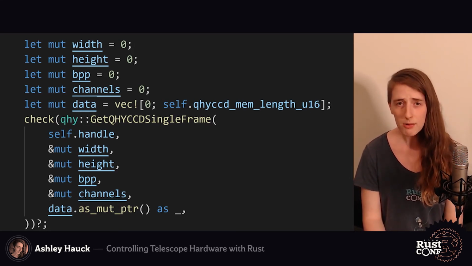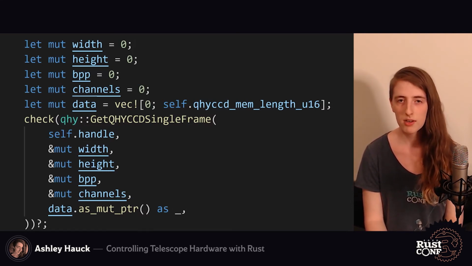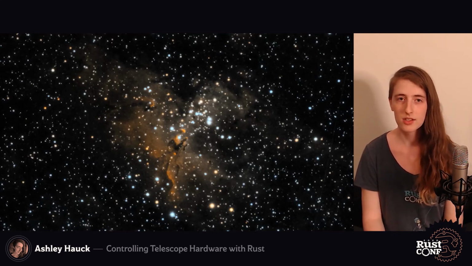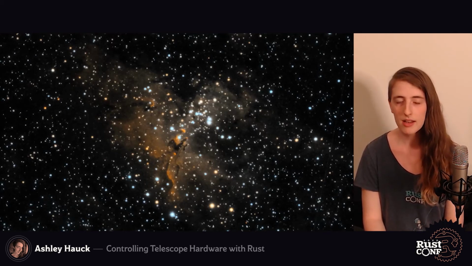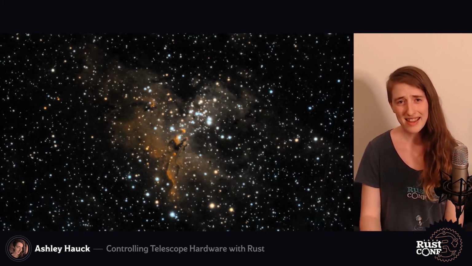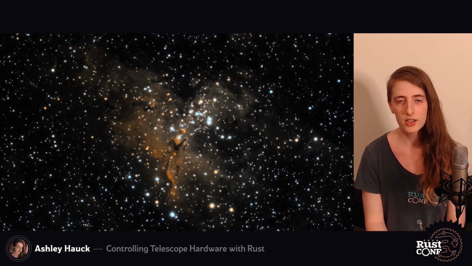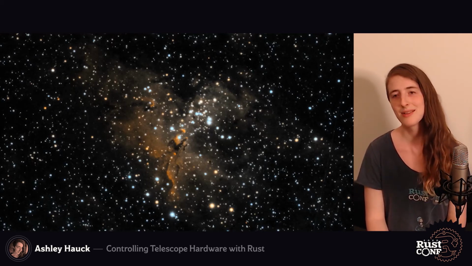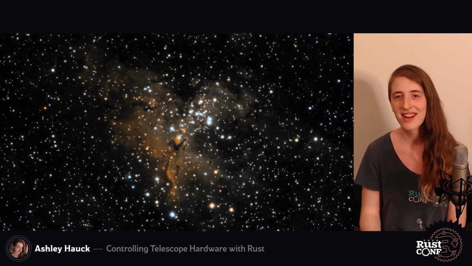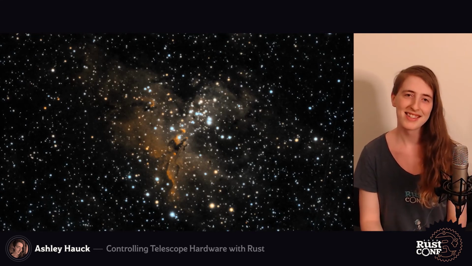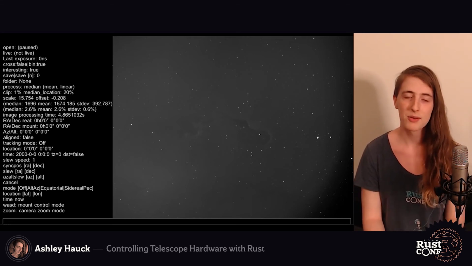Cool. So now we're able to point the telescope wherever we want to. We're able to get image data off of our camera, and that means we have all that we need to create beautiful images. So this is an image that I took of the Eagle Nebula, M16. At the center, you can see three little newts. Those are the pillars of creation, the very famous Hubble image, and I was really, really excited to say that I actually captured this with my own amateur telescope, and I saw a thing that Hubble saw. It was super exciting for me. So, yay! So cool.